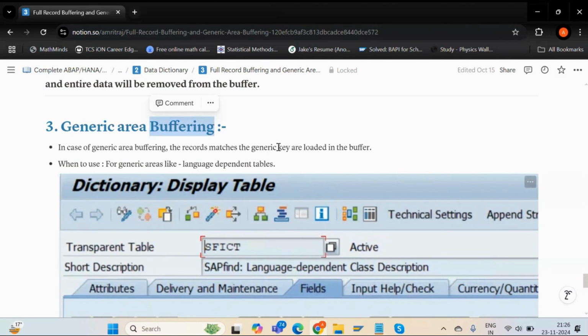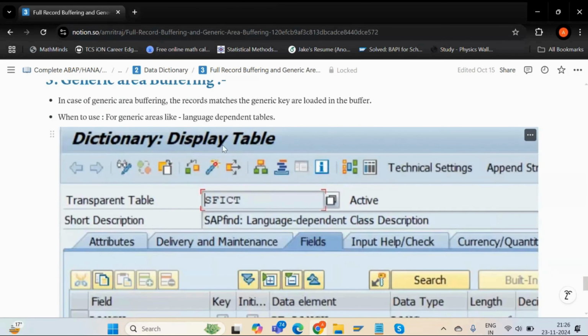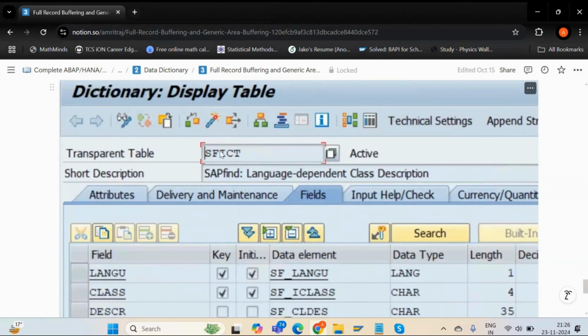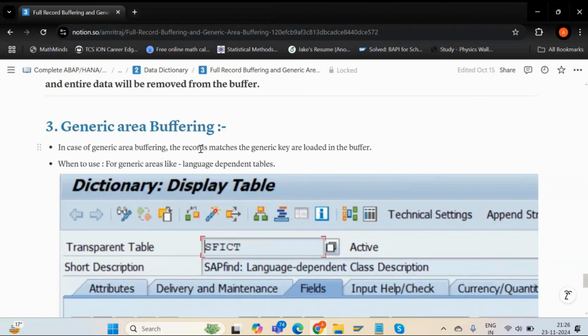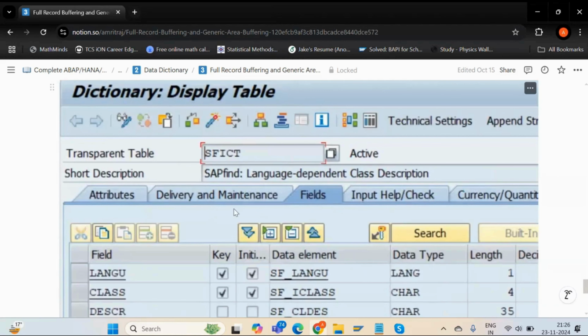I'm just explaining that these things are there over the server. You should have the knowledge of it. But technology has changed a lot. Buffering is also no longer being used currently. This is for generic area purpose. If you are working on this, then you can go for it.